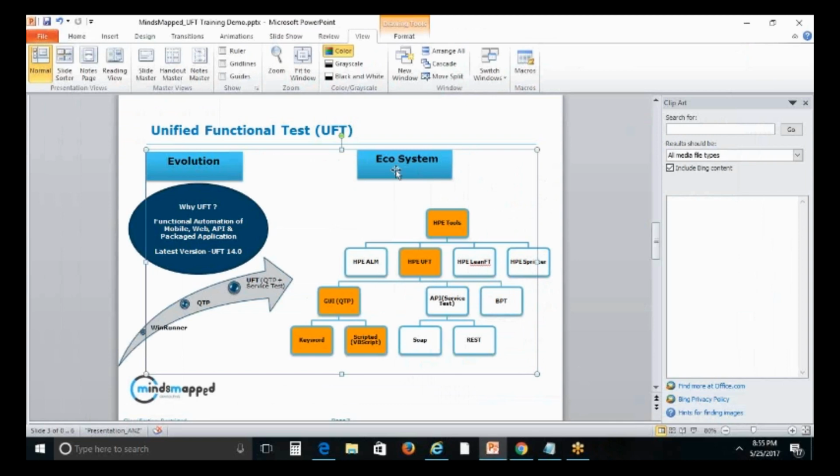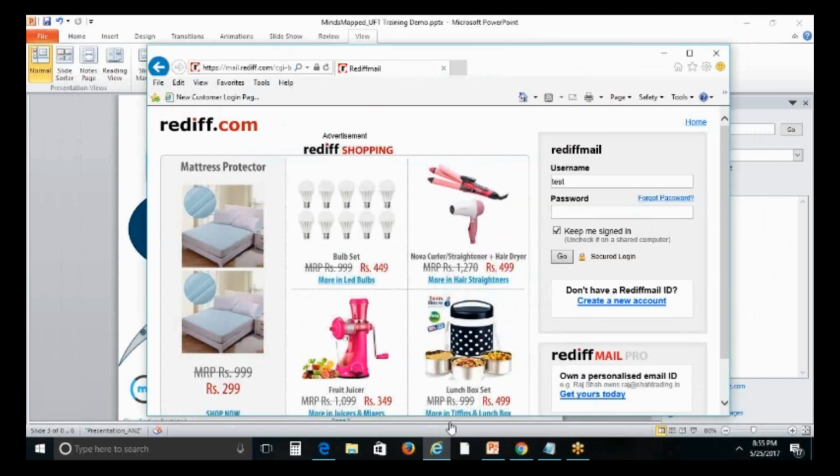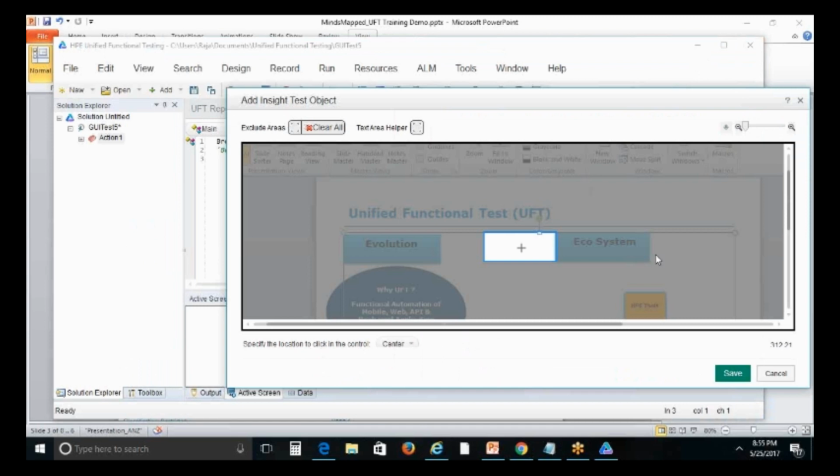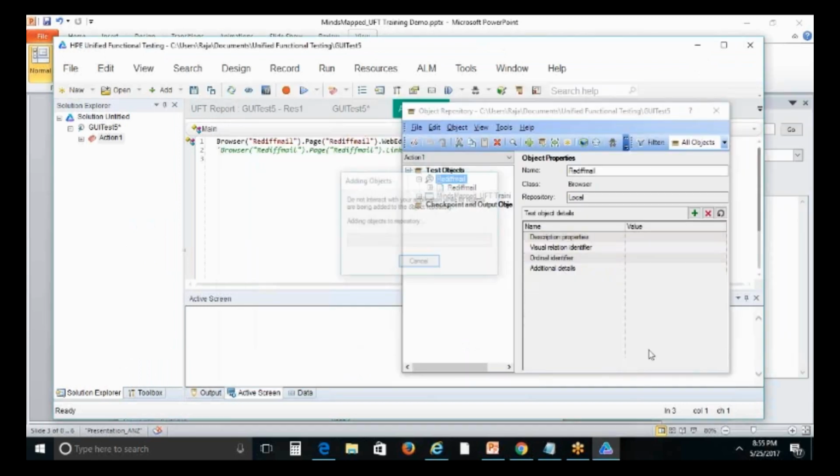So we will even be able to read the content from that image. If for some reason any of the objects is not recognized by UFT, then we have an option to identify it as an insight based object and then work on that. So the object repository has also evolved big time, and we'll look into that as well.